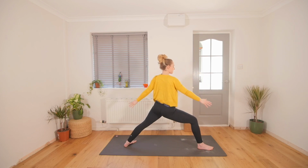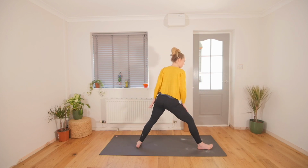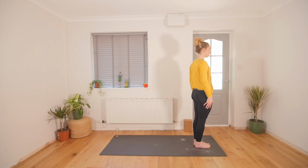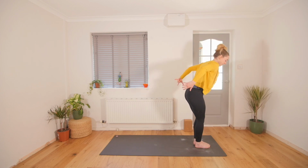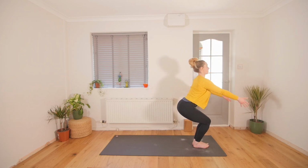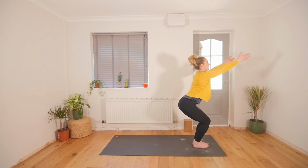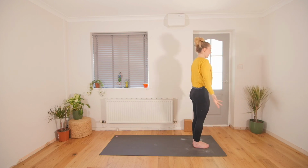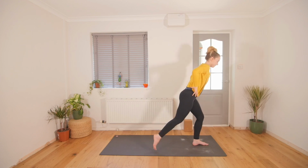And then release the arms and carefully shuffle or step left foot to Tadasana. Inhale, bend the knees, take your hips back, reach the arms up. Take a couple of breaths again, hopefully feeling a little warmer in the legs, body. So control the breath. Right, release, let the knees straighten and bring the arms down, and then step your right leg back.